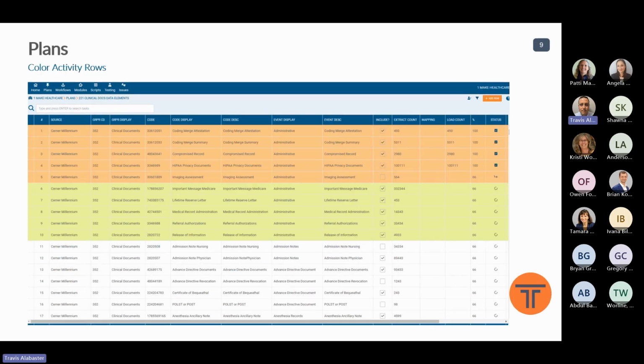These here are the colored rows inside of a plan. So I've just picked two different colors. There's an array of different colors that you can choose from. So what you would do is you would select one or multiple activities inside your plan, and you would right click, and there's now an option to select colors inside of that right click option. And then you just select your color. To reset the color, you do the same thing. You select your activities, and then you right click, and inside that color option at the bottom, there'll be a reset option there as well.